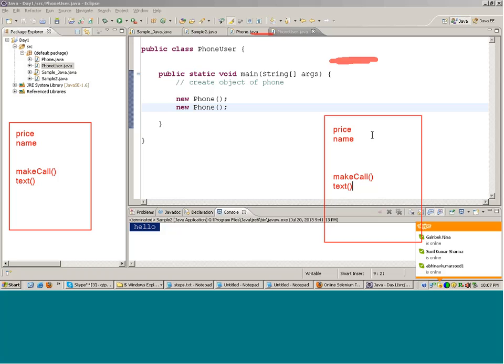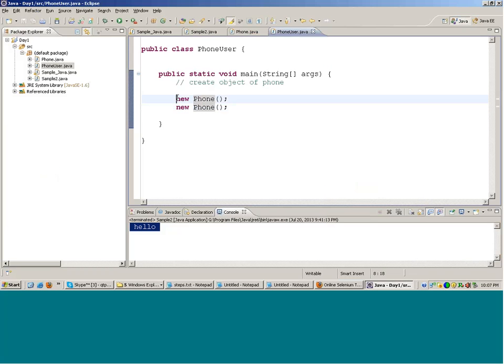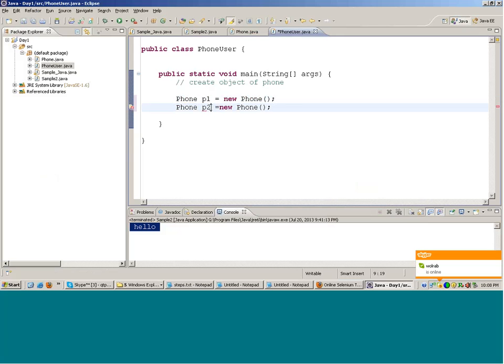Another object will be formed with these properties, but you cannot access these objects. You have to write like this. You have to create a reference. Say phone P1 equals new phone and phone P2 equals new phone.